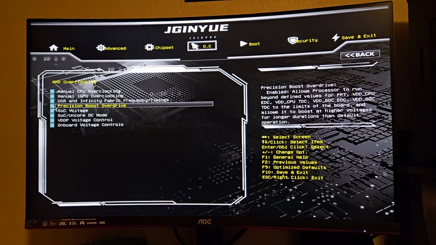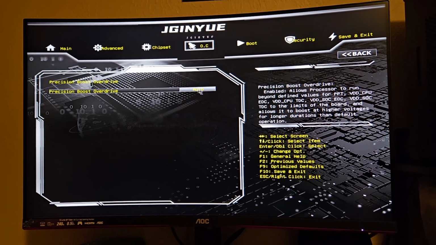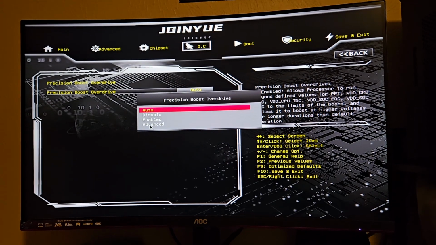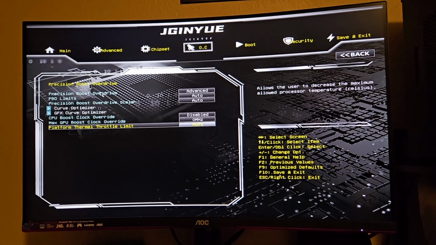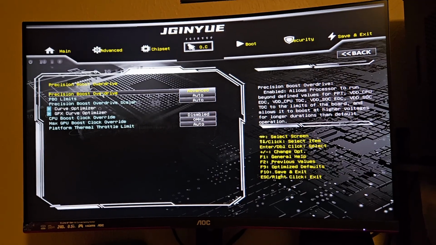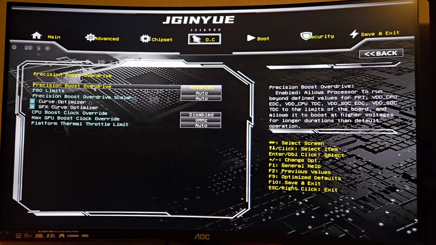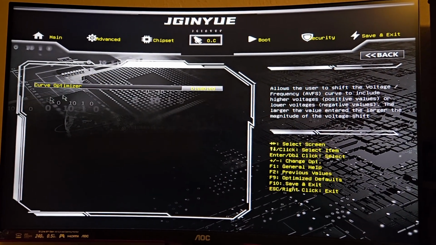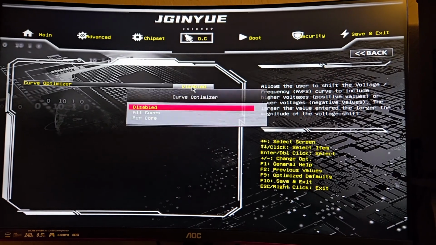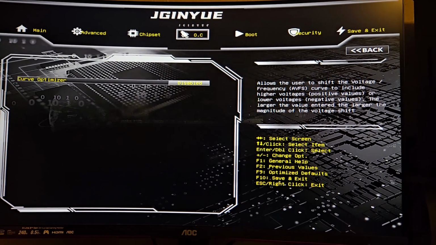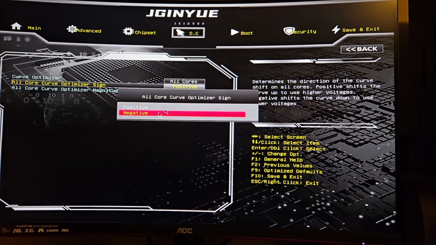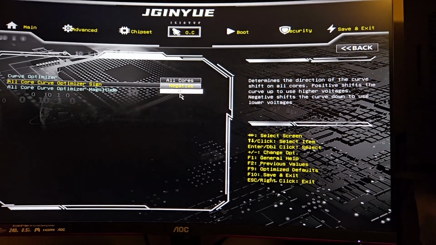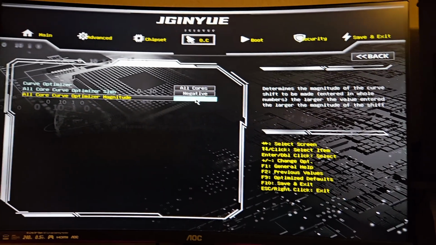Precision Boost, or PBO for short, you'll want to enable that, and you'll want to go to advanced. You'll want to hit the curve optimization setting. I prefer being safe than sorry, so I always go 10 below the optimized thing that it recommends, because I'd much rather be safe than sorry. So I'm going to go to -20 instead of -30 that it recommended, because I don't know why it recommended -30. Must have a good CPU.